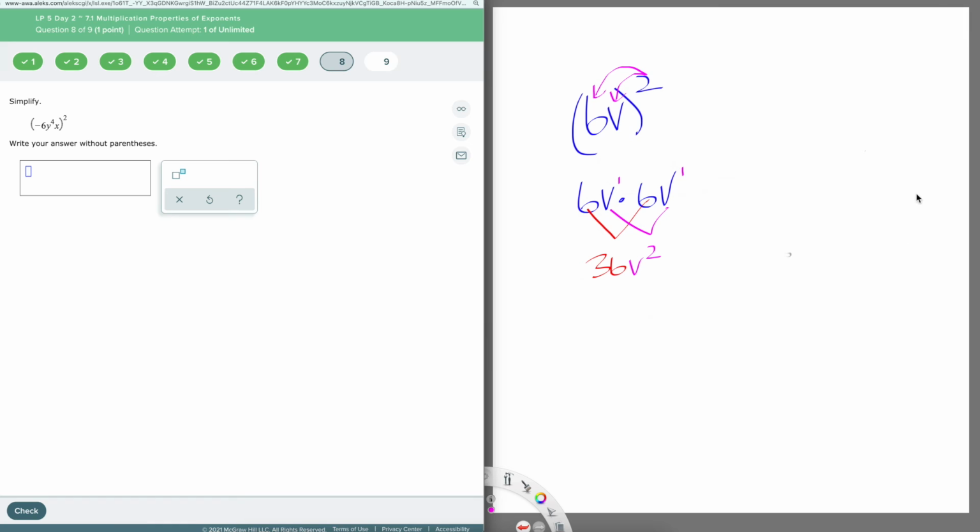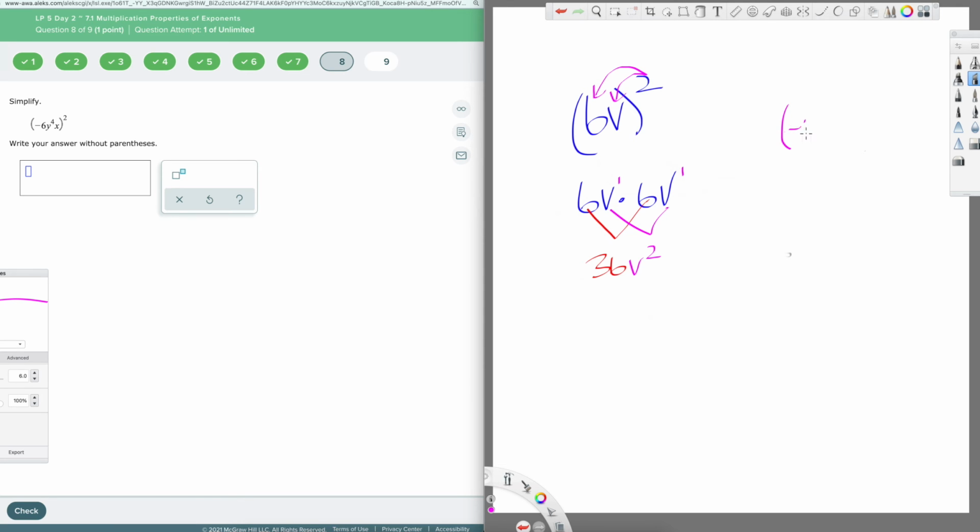So like this one, we'll see it's negative 6y to the 4th x squared. Oop, x, and then squared on the outside. So this 2 would be distributed to everything in here. Every piece gets one because everything would be repeated. I'd literally have 2 of these if I expanded it. So I'd multiply everything together. The 6's get multiplied together because those are coefficients. The y's get multiplied together because they're matching variables. And the x's get multiplied together because, again, they're matching variables.